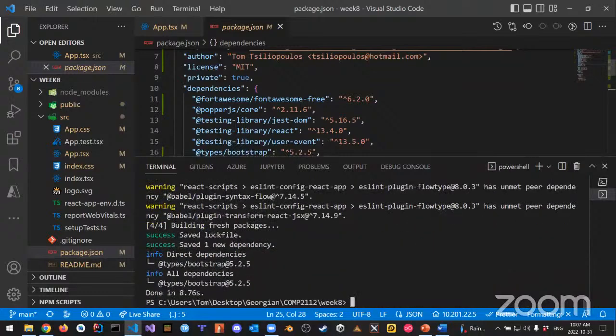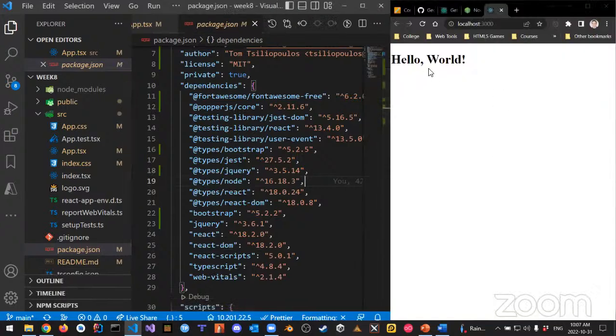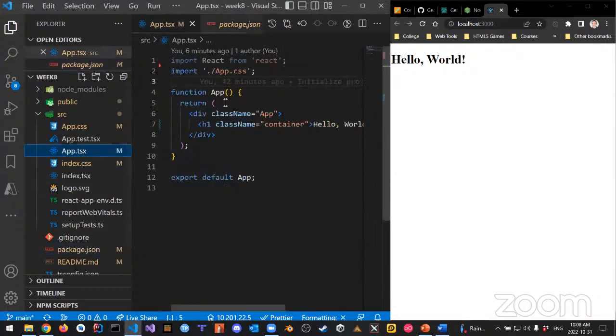There we go. So far, so good. Now, again, no changes. If I actually go here, you can see that there's no changes to this because we haven't imported anything yet, right? So inside of my app.tsx, what I want to do is start restructuring.